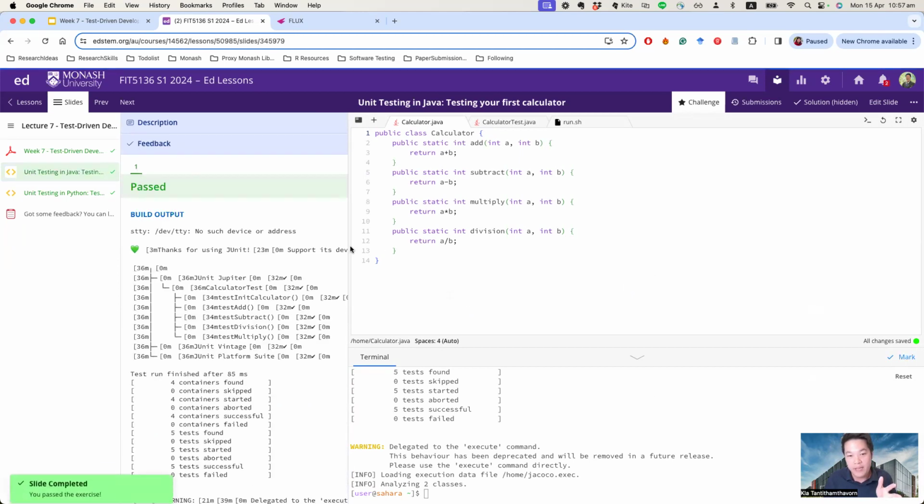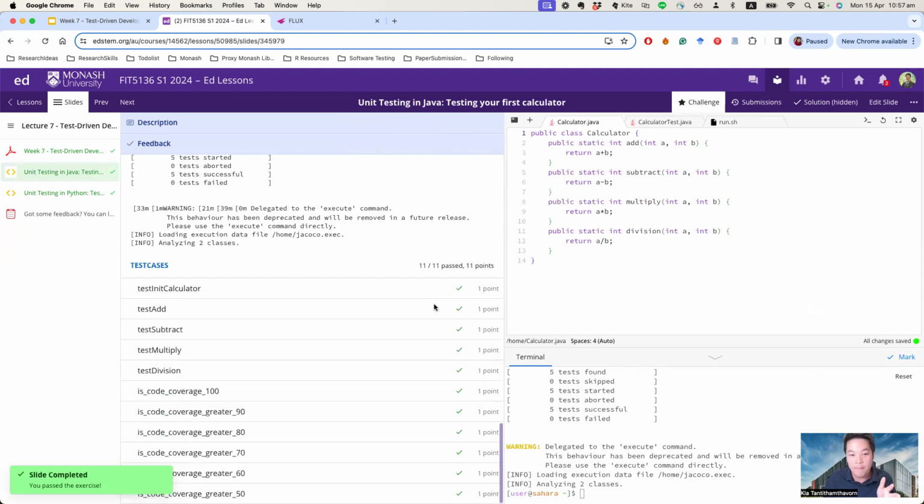It will automatically provide feedback to your submission: whether you implement the class correctly or not, you test the addition function correctly or not, the subtraction, multiply and division correctly or not. And whether you test your own code and achieve 100% code coverage or not. For this one, it has 11 points.